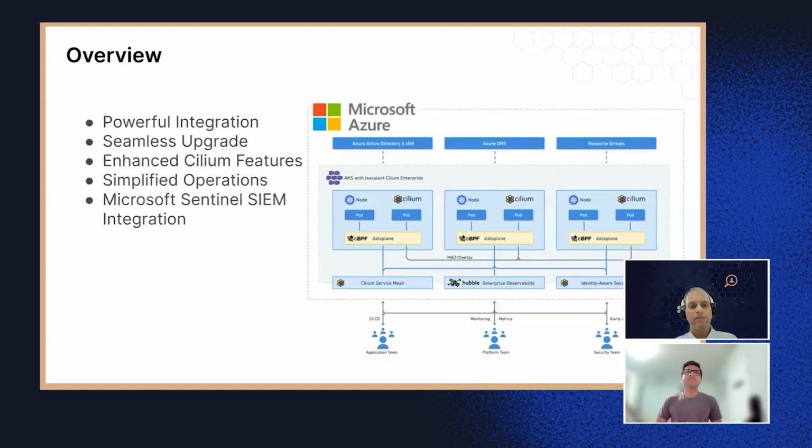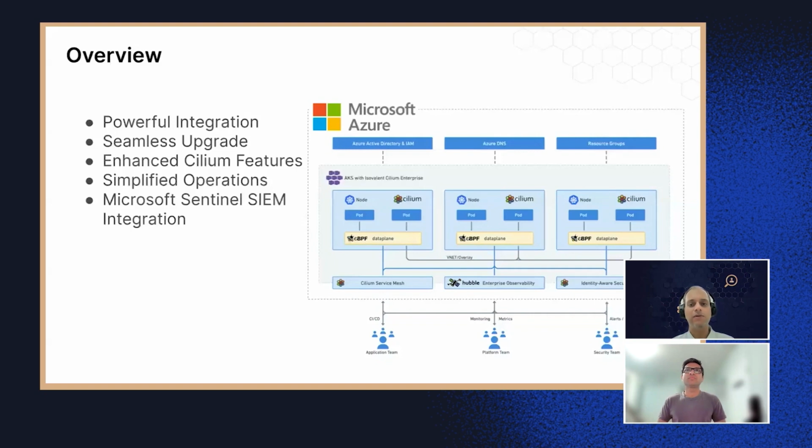If you look at the way Chandan explained it, we are looking at two respective worlds coming in, one with a highly performant control plane and the other with a highly performant data plane, combined together to give you a powerful integration, the best of two worlds from an Azure Kubernetes Service perspective, and not just limited to that. We've extended that to multiple other services, which we'll talk about in later slides.